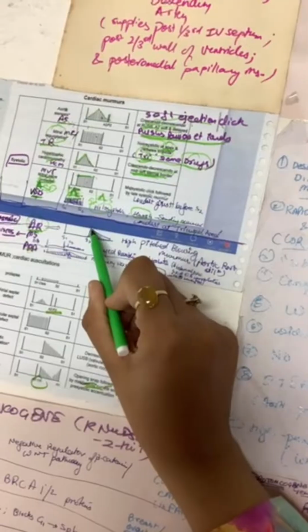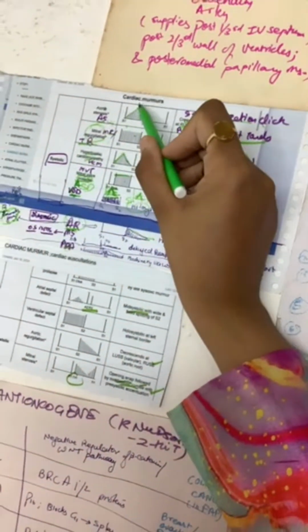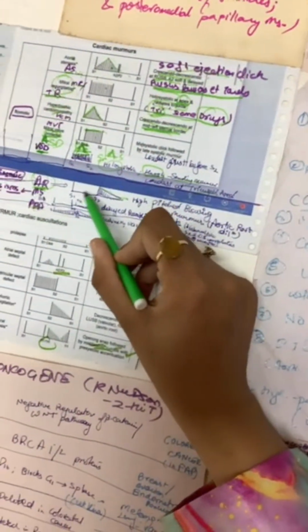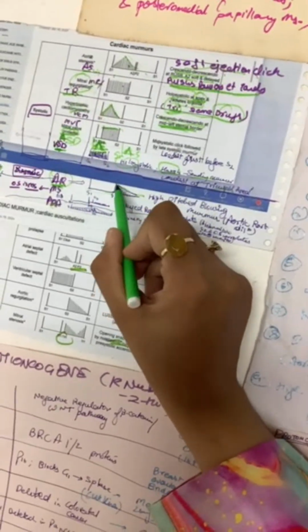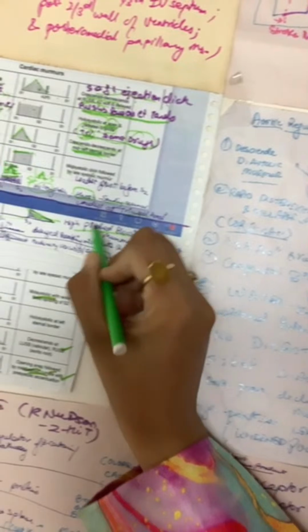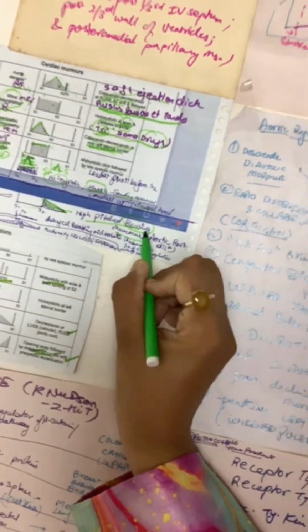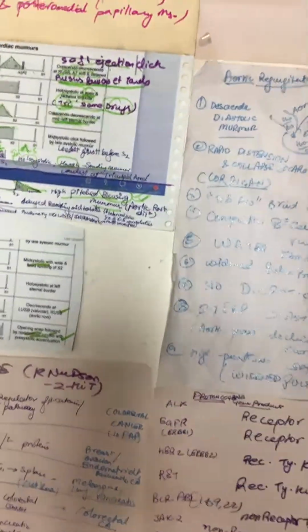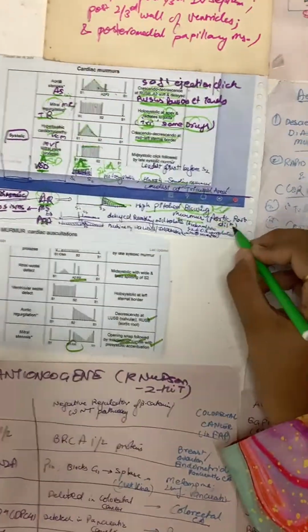So this one stands like this, like a mountain peak. Just forget this area, because this is not a systolic area. Make this one, so it becomes easier. The first was this, now it's this. This is a high-pitched blowing murmur. That is the characteristic name of this murmur: blowing murmur, from aortic root dilatation.